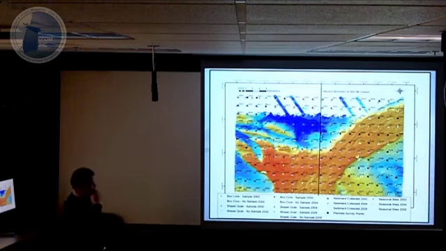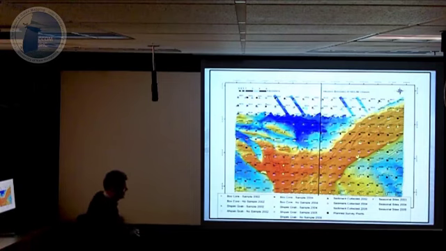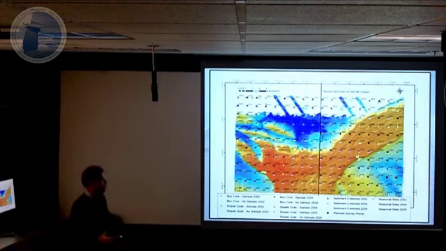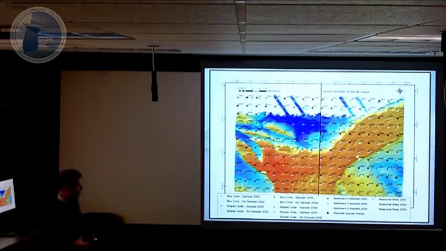Okay, now this is Larry's map, Moshkor's map, and I'm not going to go over all this, but this is the kind of sampling that we did. This has got to be the most sampled square of seafloor on the planet. It was like about 4 years of sampling or so.